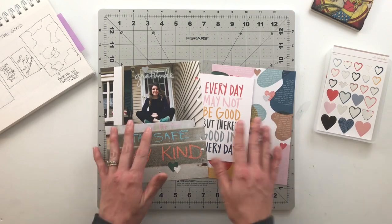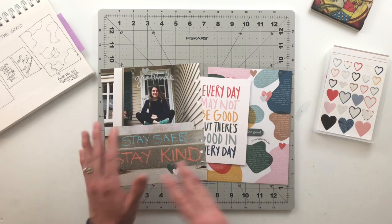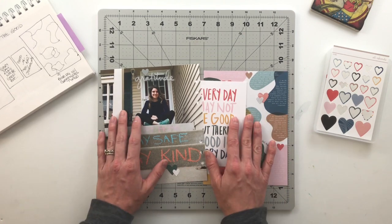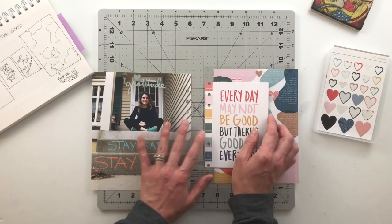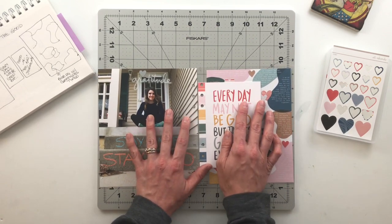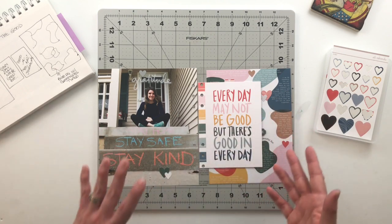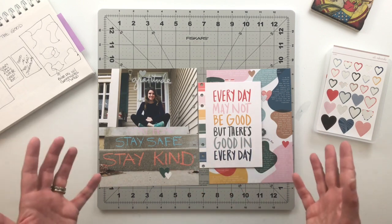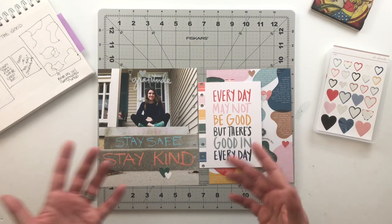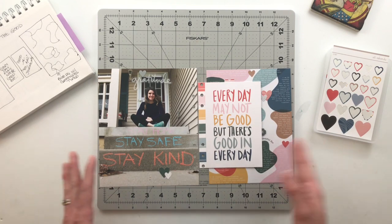And you guys, man, does it feel good to express gratitude for the things in our life that are really good right now. So I hope you guys feel inspired to pull your gratitude kit out and make a project with it. Maybe see if you can crush it along with us this month. If you don't have the gratitude kit, that's okay. You can just pull out any older kit you have in your stash or even the newest one and just see if you can get that one used up throughout the month with us.